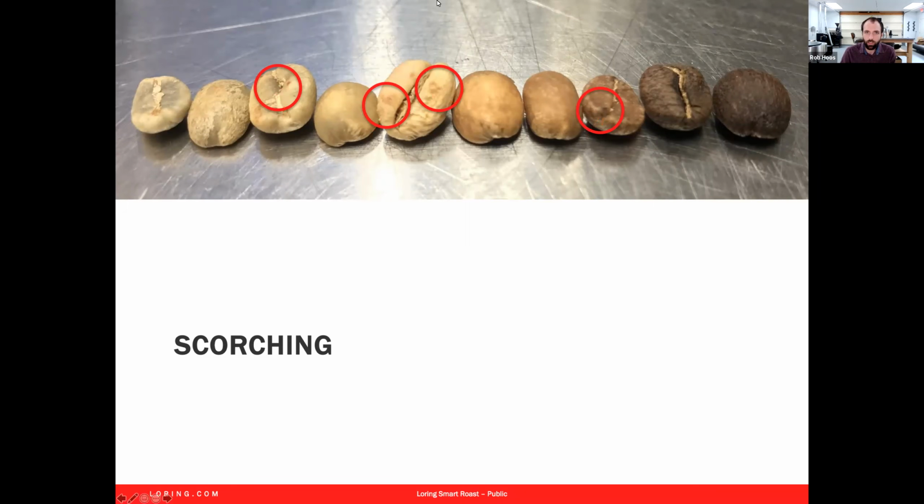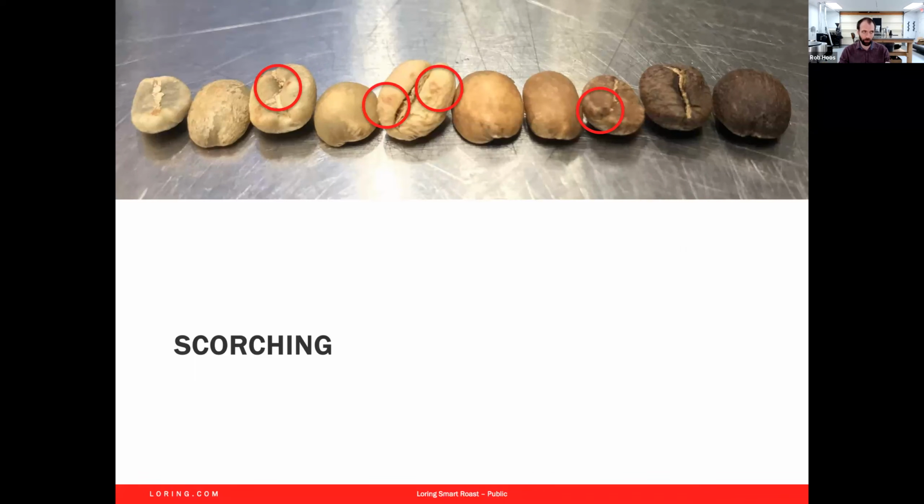And so Rob, there's a question from Rob. Is there a specific temperature when scorching occurs? Is there a highest temperature you would recommend charging at to avoid scorching? That's a wonderful question. And that kind of brings us into some of the causes for it. So the unfortunate answer to the question is there's no temperature setting I can recommend for your roaster without knowing a lot about your setup.